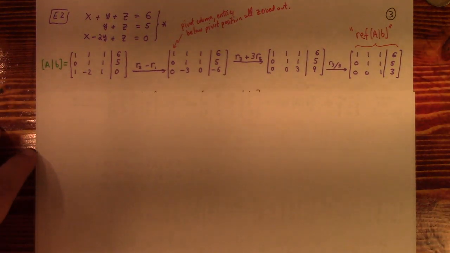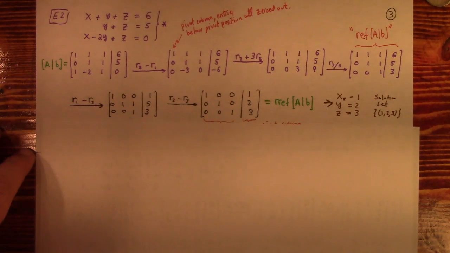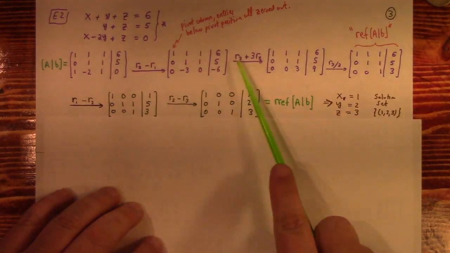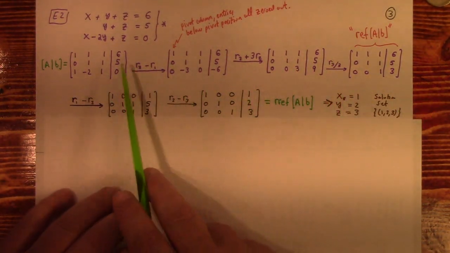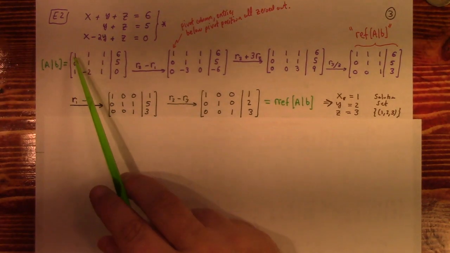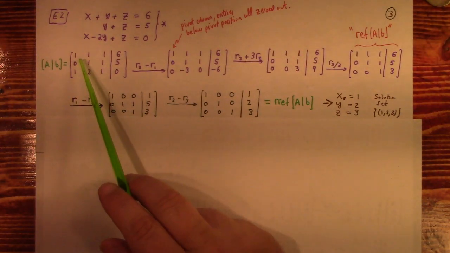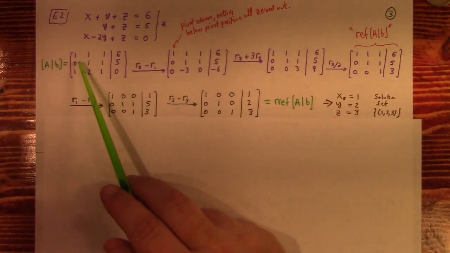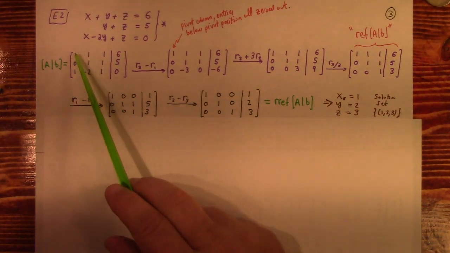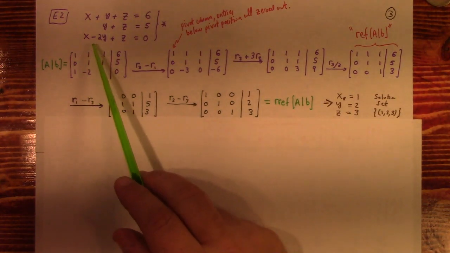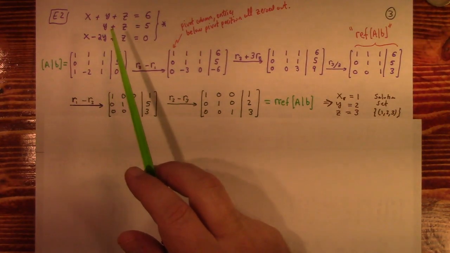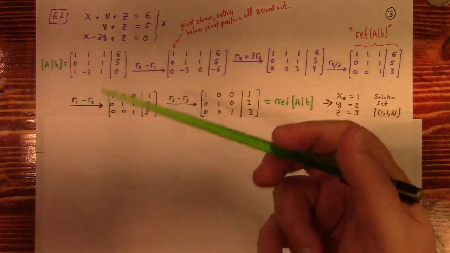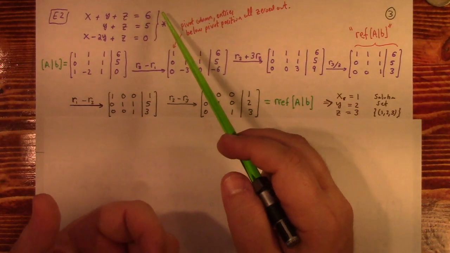All right. So here's how that goes. What I've done in purple in my notes, I describe as, quote unquote, the forward pass. So the forward pass involves identifying pivot positions, possibly swapping rows to make things go into the upper row if you don't have one to start with. Basically, you want your first pivot to be a 1 as high up as you can get in the leftmost column that you can achieve. If your leftmost column is all zeros, then you can't put a pivot position in the leftmost column. I don't think any of my examples have that, but it could happen.